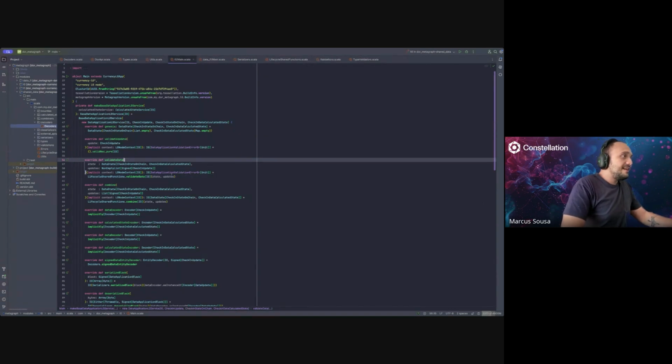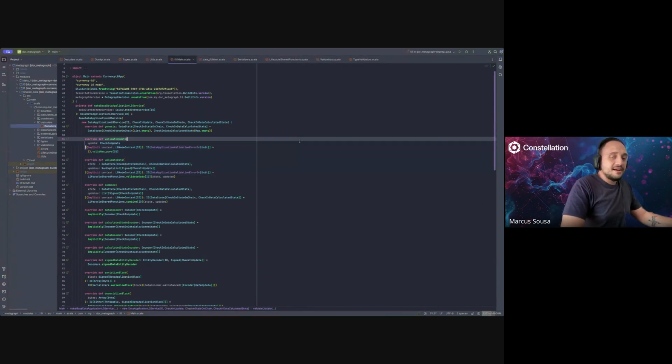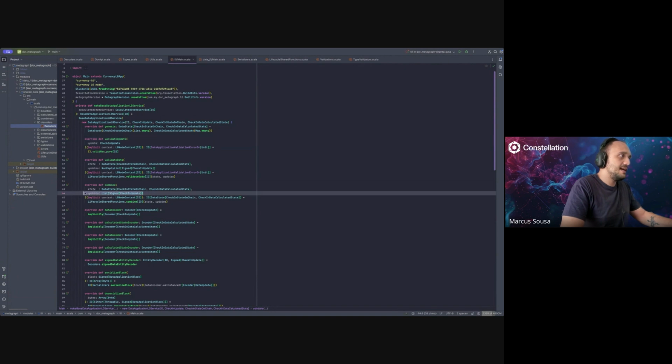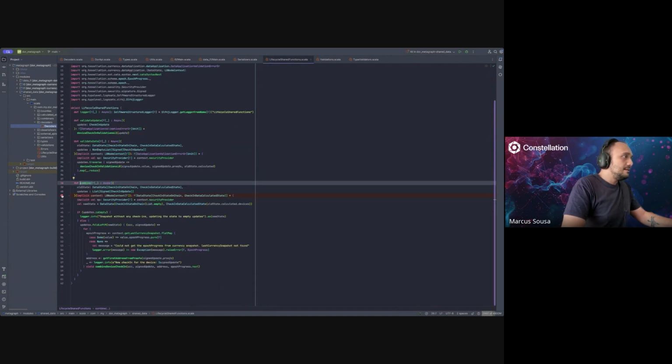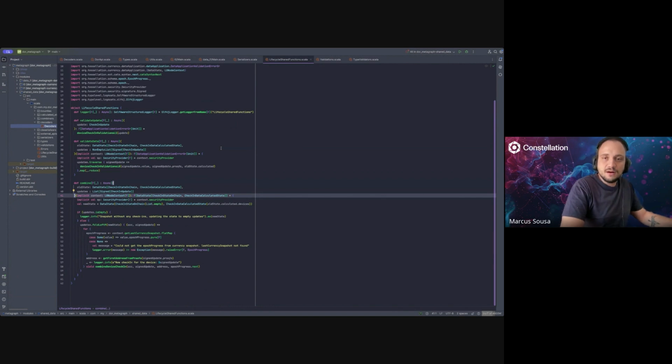So once we validate the updates and the updates are valid, we need to update our states. And to update our states, we have this combine function. Right here, we are also receiving the updates, and we are receiving the state. This combine function is called even when you don't have updates, like on every snapshot produced, like the time-trigger snapshot at every minute that we have. This function is also called.